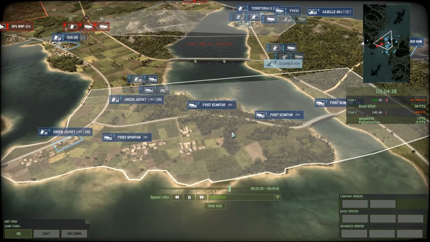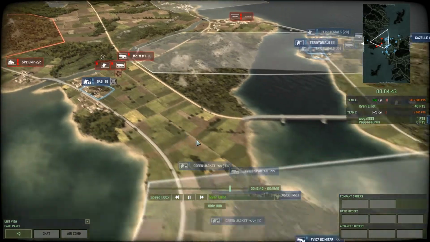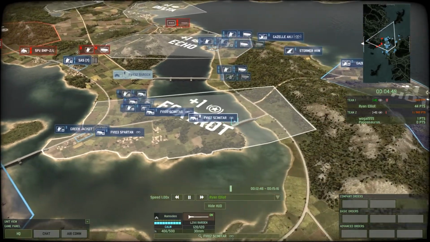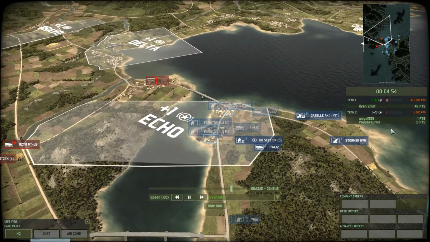Now, had I really been trying to be mean, I probably would have pushed up here as well. The Challenger 1 would have made short work of Leichte Schützen and MGTMs in the open, but this was, purportedly anyway, a friendly game with Wogel and Papasaurus being a slightly newer player.